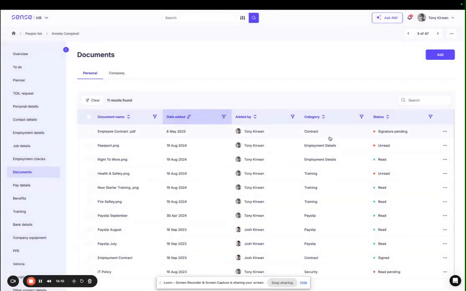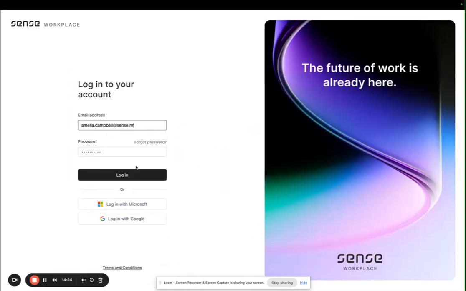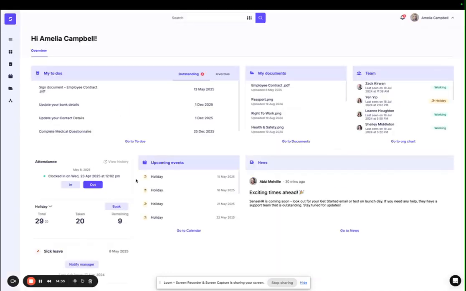So that's a quick run through of what it's going to look like from that administrator level, the admin level. We will log back in towards the end as the admin to run reports and go into settings, but for now, we're going to get logged out and we're going to log in as the actual employee. Everything I'm about to show you now as the employee is exactly the same on the mobile app. So from me booking a holiday to signing a contract, there is nothing that I can't do on the app as well.